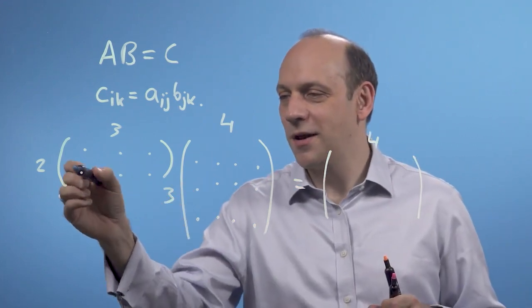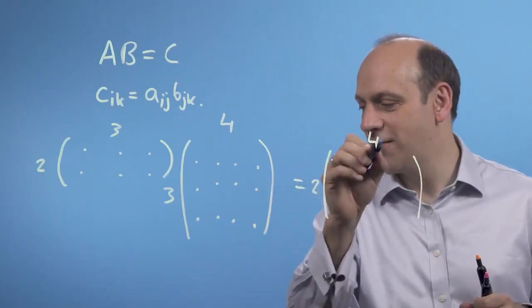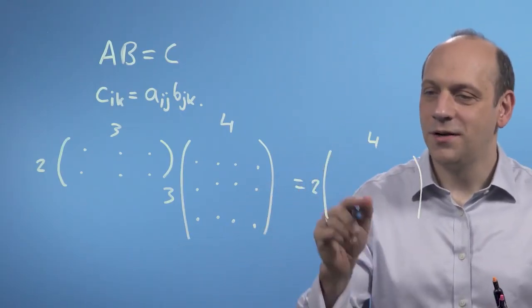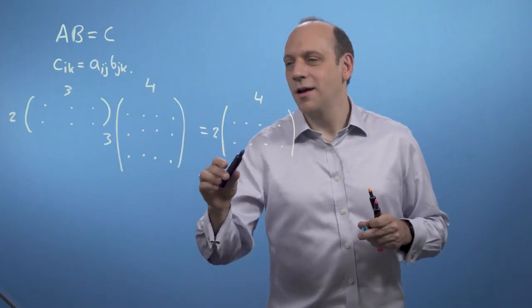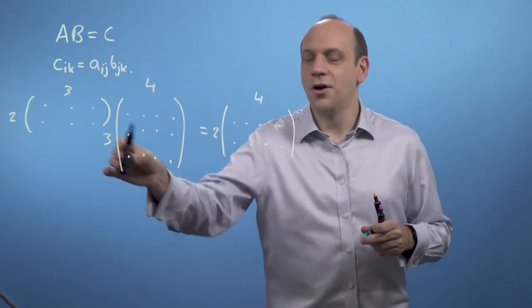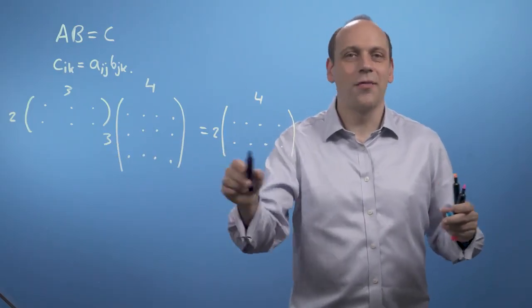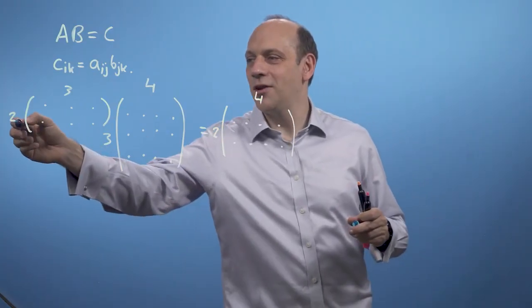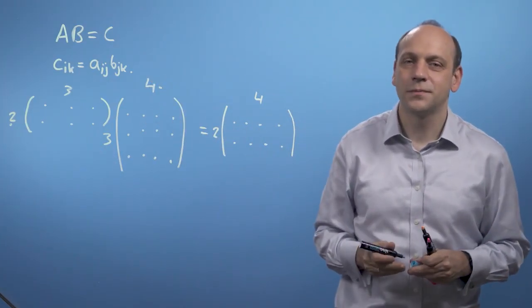And when I'm going to be able to do that for the 2 rows here, I'm going to be able to do that row times that one. So I'm going to get a 2 by 4 matrix out. So it's going to have 1, 2, 3, 4, 1, 2, 3, 4. So I can multiply together these non-square matrices if I want to, and I'll get, in the general case, some other non-square matrix. I'm going to have the number of rows of the one on the left and the number of columns of the one on the right.